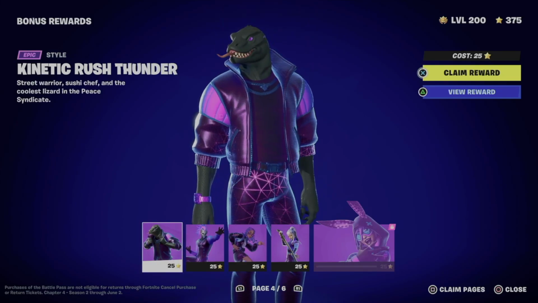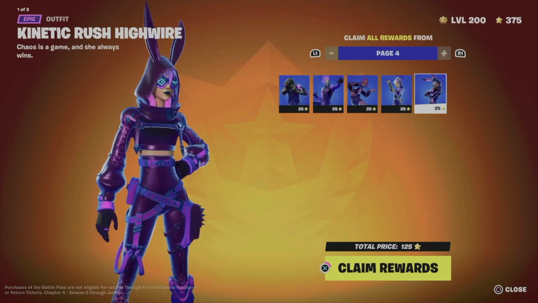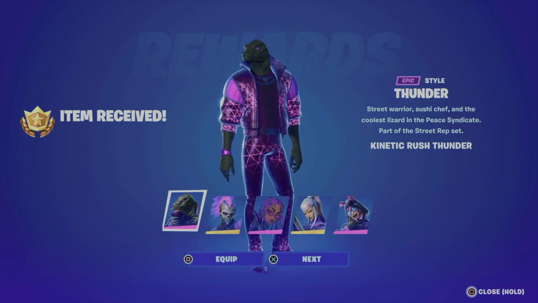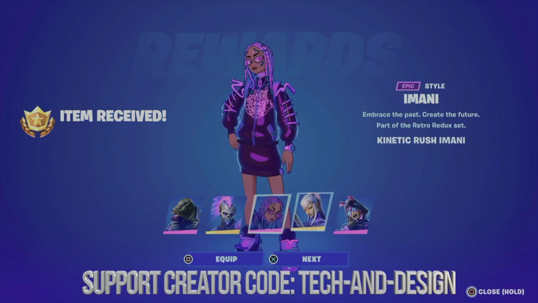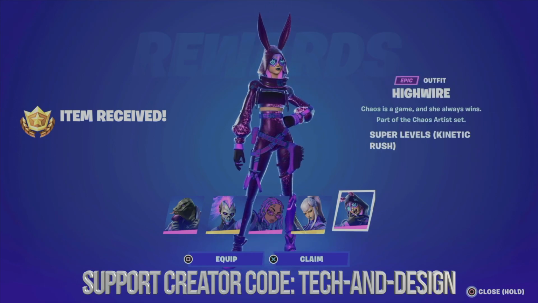Now instead of claiming one at a time, we can just press square in order to claim the entire page. Just hold on to X and we're gonna get everything right here. So right now we're claiming this. We can equip or just go next. We're gonna go next, next, and next. So we got all these skins from right here.